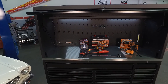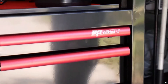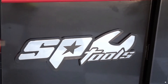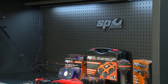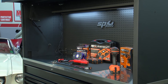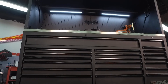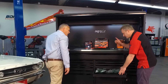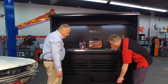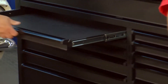This is the USA Sumo Series. It took a little over a year to design this, specifically for the U.S. market. SP Tools is an Australian-based company and a lot of their tool storage had a European flavor — boxes were a little smaller and more shallow. American technicians prefer a bigger box with more storage capacity. On the overall construction, they went with 14.5-gauge steel throughout the entire box — some of the thickest steel in the business — reinforced with heavy-duty slides on the top drawer, sides, and center to hold up excess weight and prevent drawer sag. It also features soft-close drawers, so no matter how hard you slam that drawer, it's still going to catch and close softly.